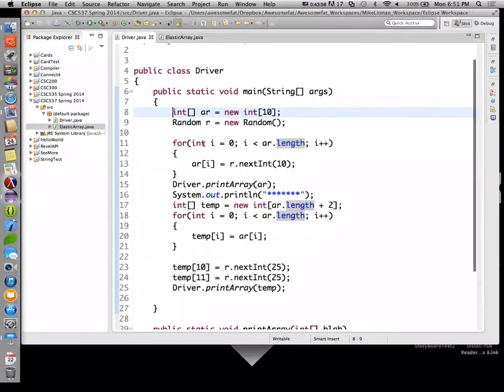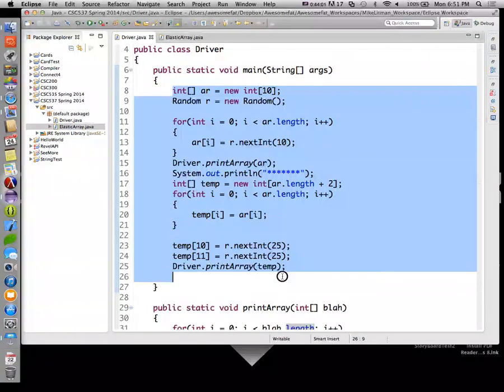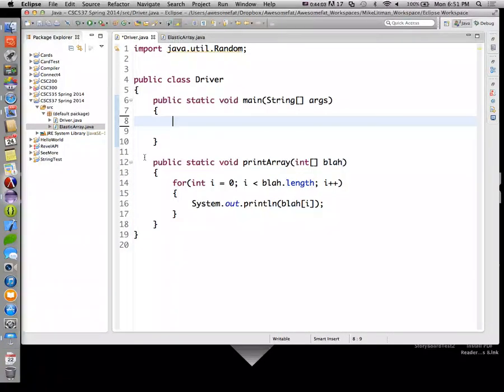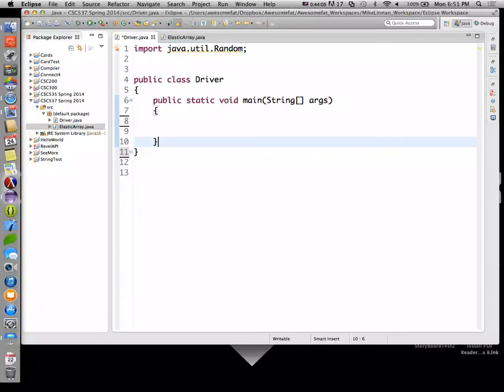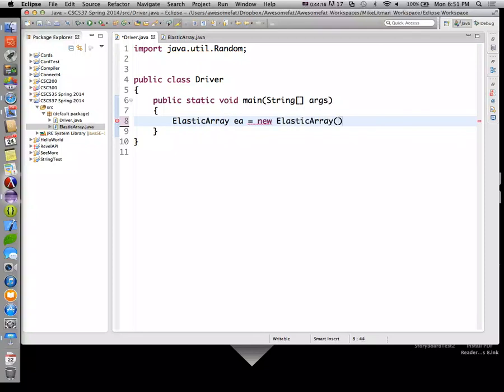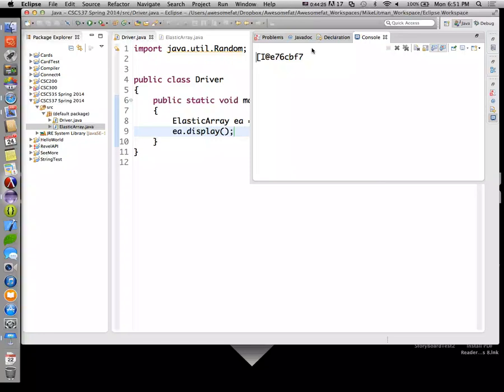Let's go ahead and create an instance of our elastic array out here. So we create our instance of elastic array, then told that array to display itself.